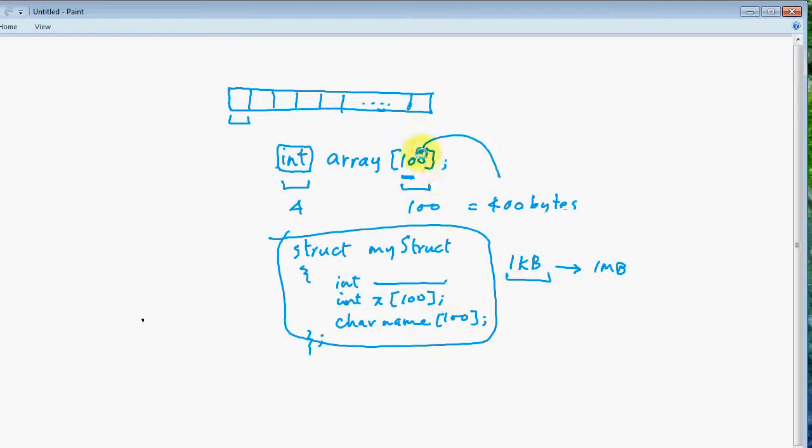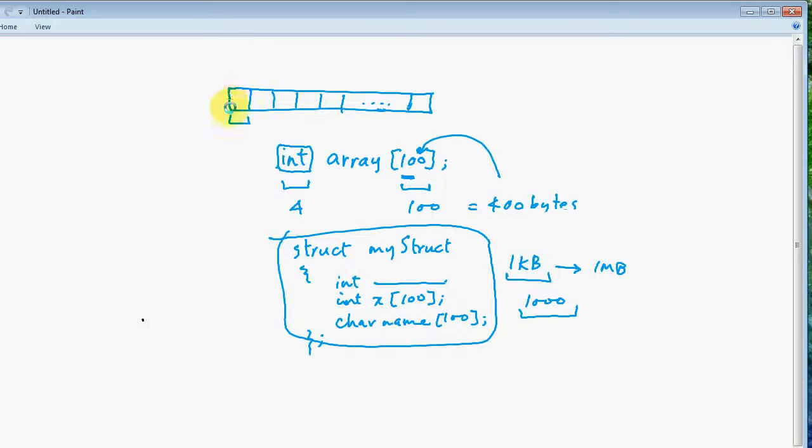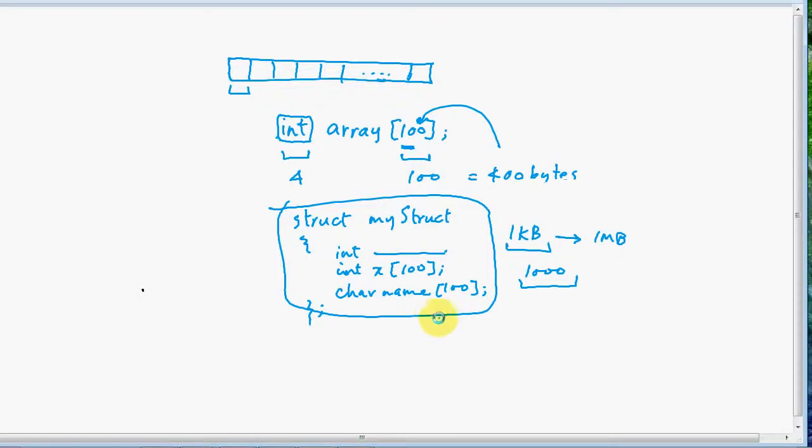The thing is that you might allocate 1,000 elements here, but you may not use them. But you have no choice. What you are doing is trying to allocate the maximum number possible. What you're saying is that, okay, in this school, the number of students is not going to go above 1,000, and that's why you are allocating 1,000 elements in this array. If this structure is holding the information about one single student, you want 1,000 of those structures. So each one of these boxes actually represents a student, essentially.